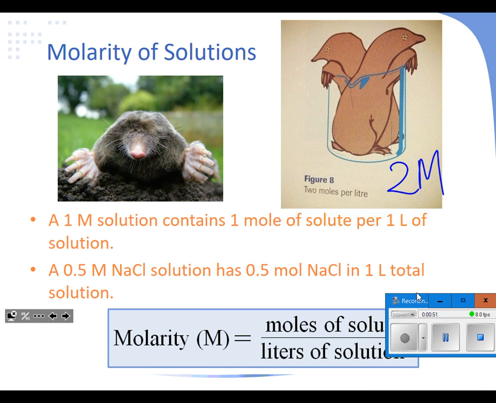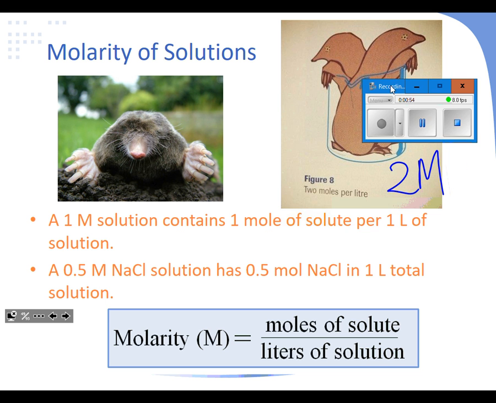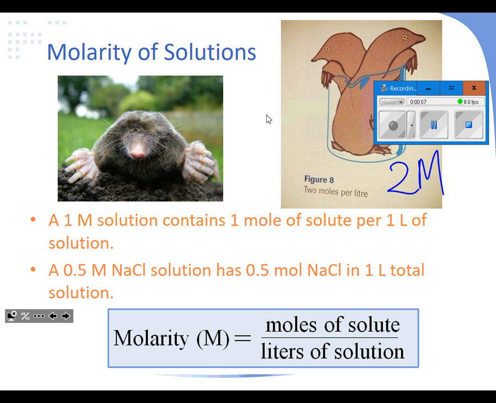Now, molarity is an equation that we use to calculate concentration. We could say that a 1 molar solution has 1 mole of solute per 1 liter of solution. Or a half molar sodium chloride solution would have a half a mole of sodium chloride in 1 total liter of solution. So molarity, like I said, is always going to be equal to moles of solute divided by the liters of the solution.